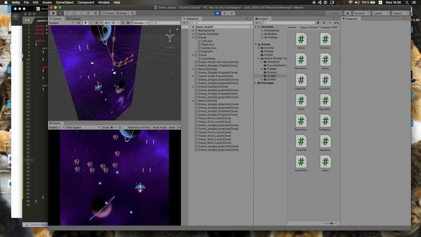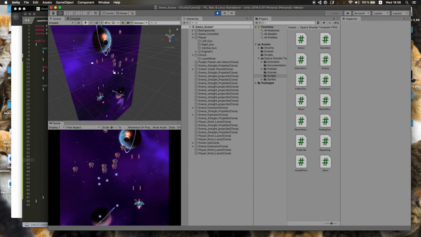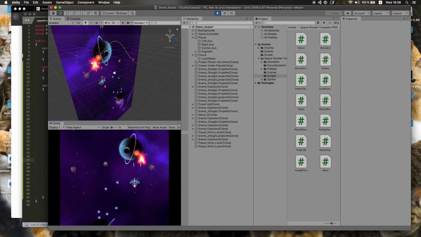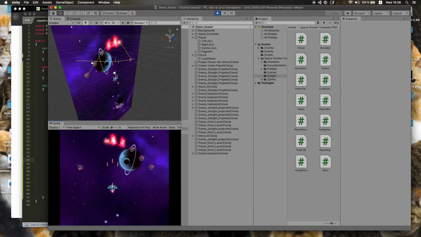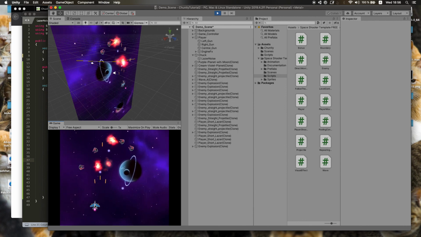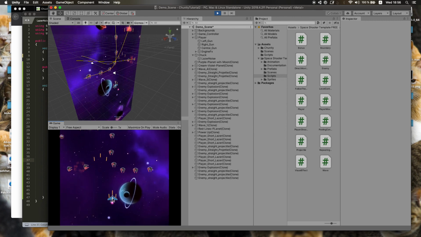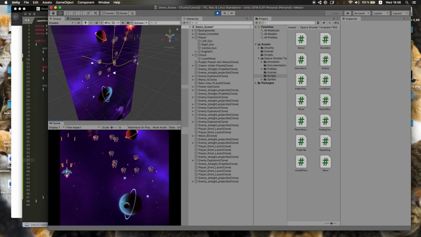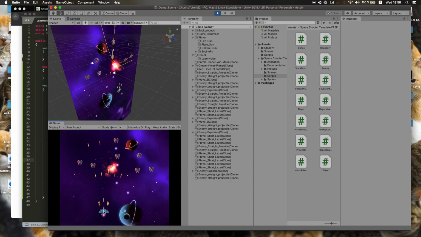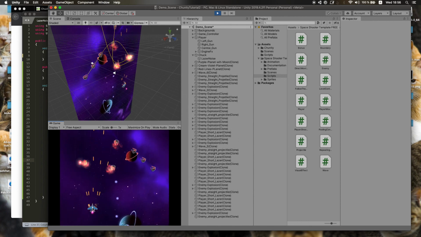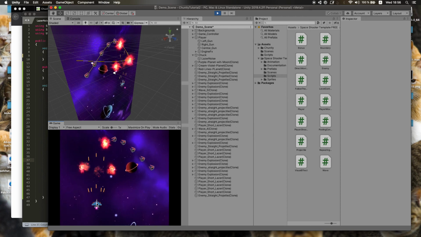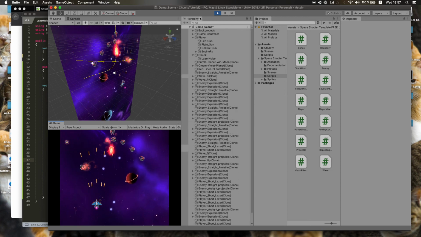And we should have another power up turning up any second now. There we go. Lower pitch. And finally, the lowest. Cool.